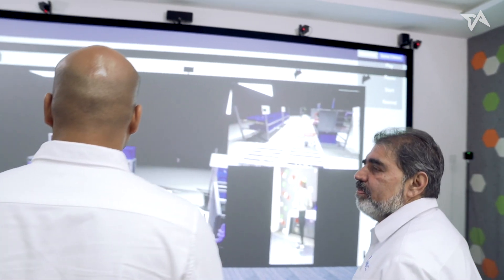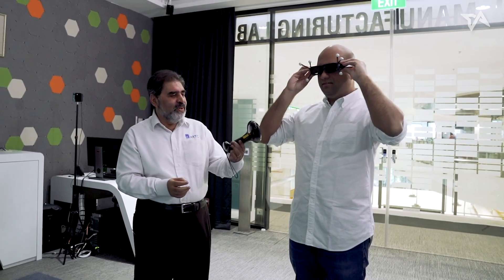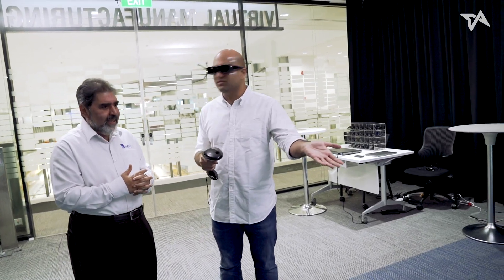What we have here is a virtual training package that we've created, which allows you to train an operator virtually on the process that we have downstairs. Are you ready to go into the deep end? I'll give you some fancy equipment — this is my generation's idea of what the future should look like, with little antennas sticking out. And from your generation, I'll give you a laser gun. Those are the three parts that you need to pick out. One down. Nice. Second one — it's guided. Click. And the last piece. You're done. Congratulations, you've passed the test! That wasn't so hard. It felt like I was on the factory floor without actually being there. And that's the aim — so that you don't have to create a unique training ground on the factory floor; you can do it in the virtual space. Now you're ready to move out of the virtual world, a little bit closer to reality. We'll go down and look at augmented reality.